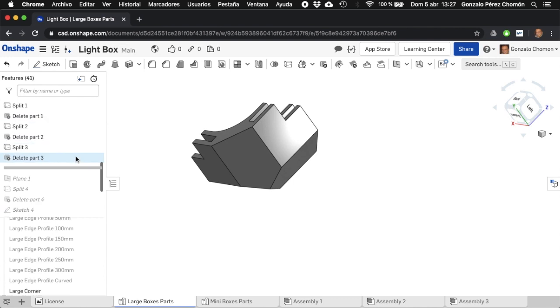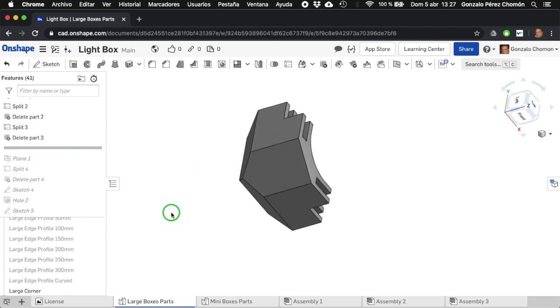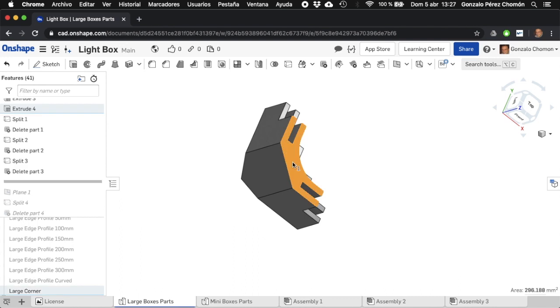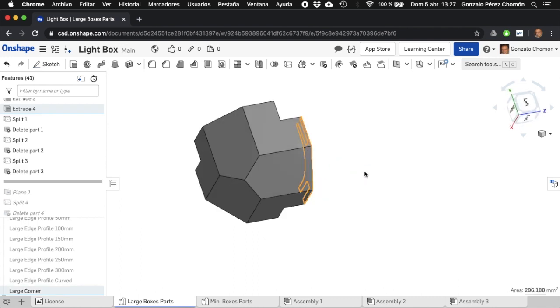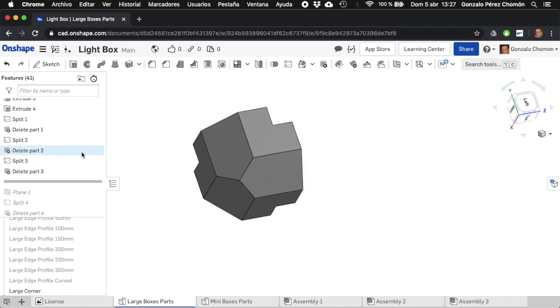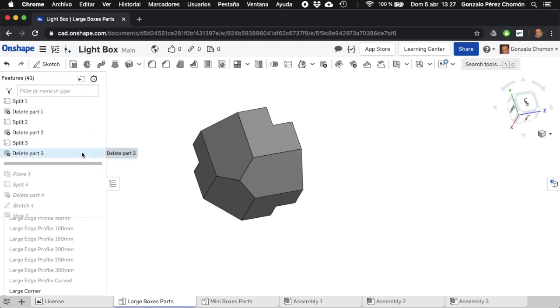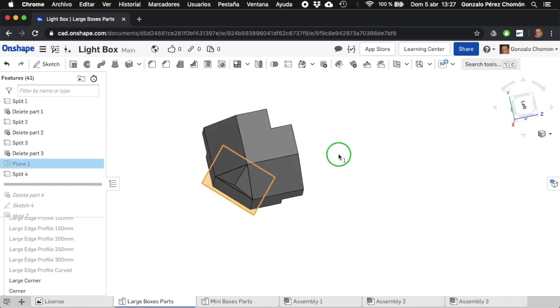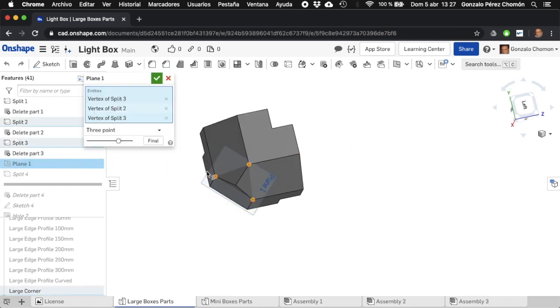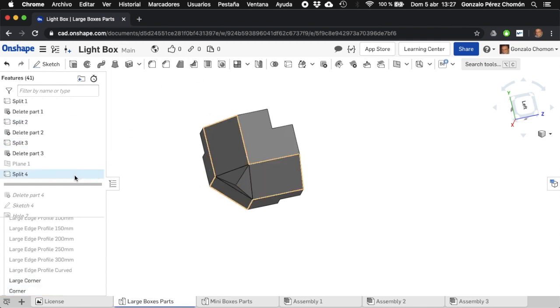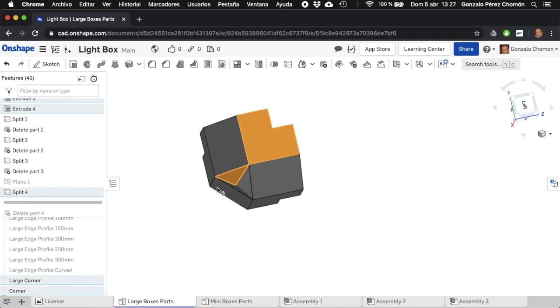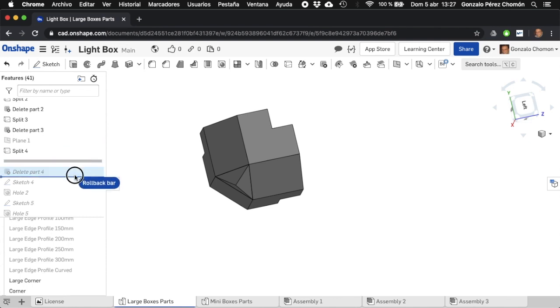As well, we need to make holes in order to match the holes that we made in the profiles in these faces, in this area. I want to make them counterbore, so they can hide the head of the screw. So I started to prepare the surface. I made a plane here, created using these three points, and used the plane to split the piece again in two parts, and deleted the one that we do not need, which is that one.